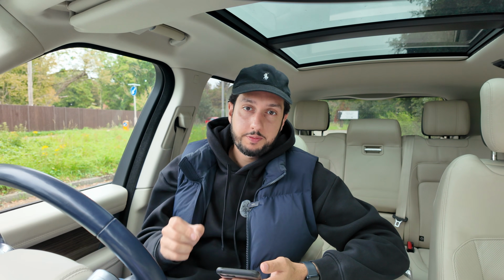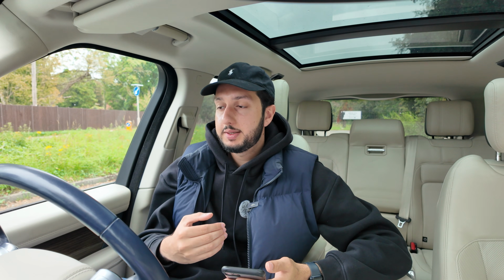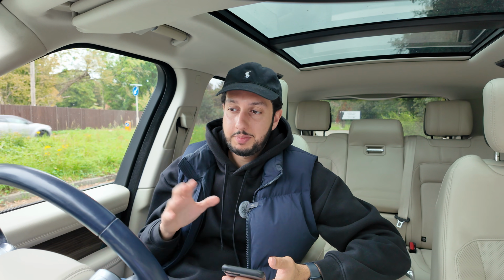But for the purpose of this test, I just wanted to work out the exact real world cost of driving this car on a full tank of fuel, what you should expect to achieve. Now, I've driven this car I would say 50% motorway and 50% town. My average speed from the trip computer has been 28 miles per hour, so that gives you an idea of the mix of town and motorway. Maybe 60% motorway, 40% town, but there or thereabouts. And I've driven this car as normal. I haven't tried to be efficient. I've just driven it as you normally would.